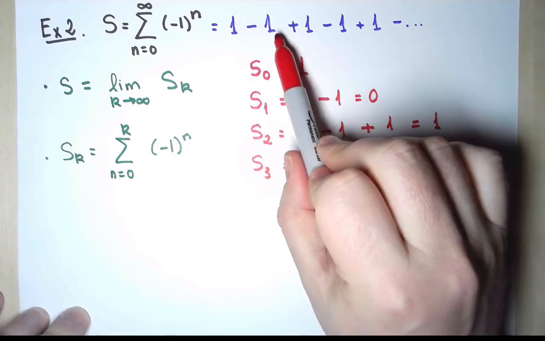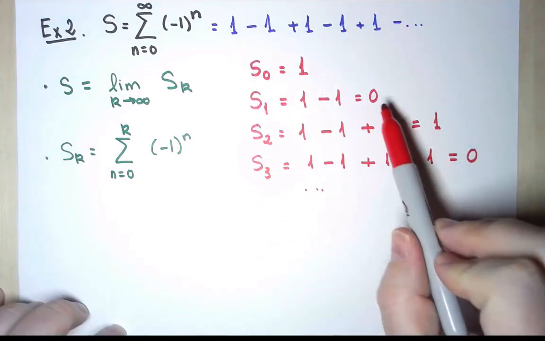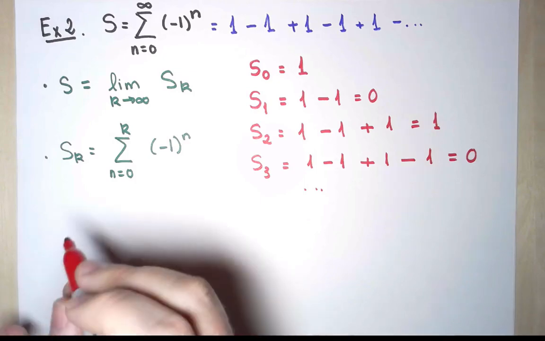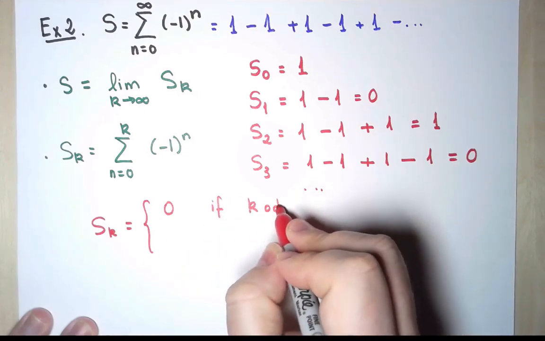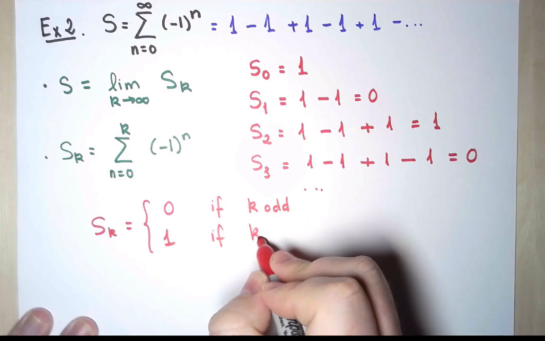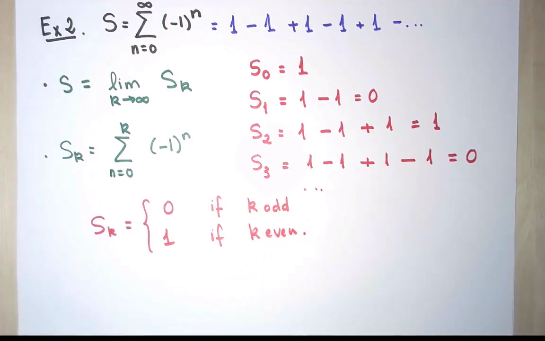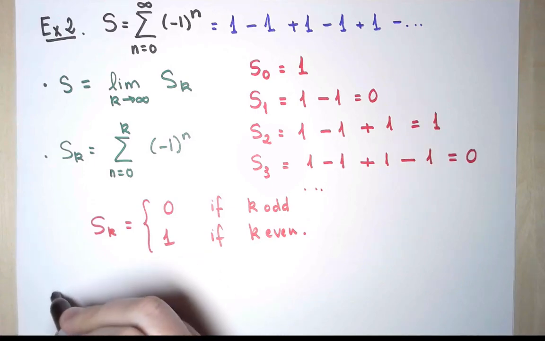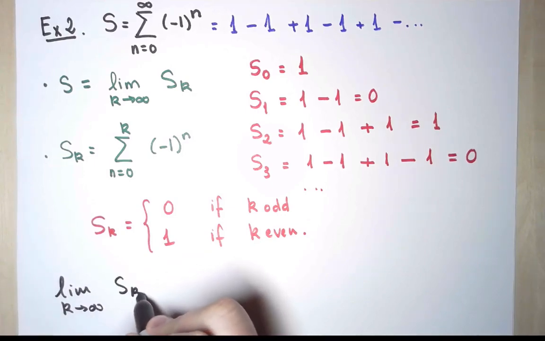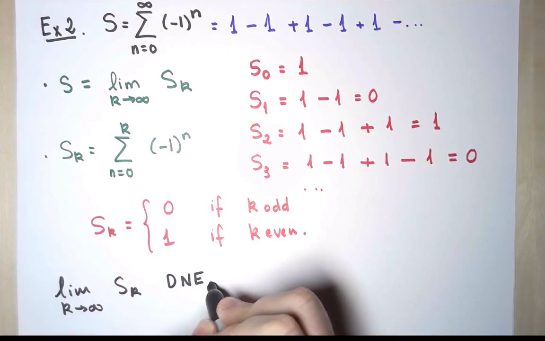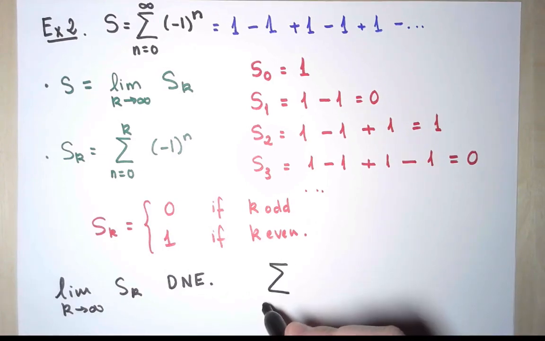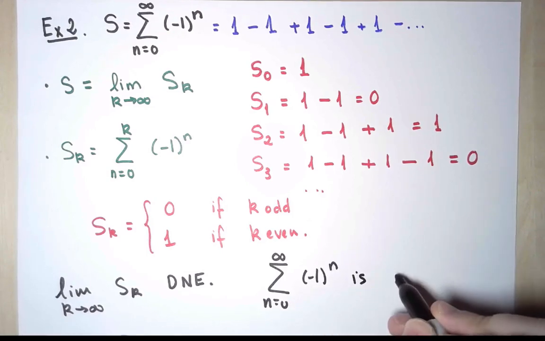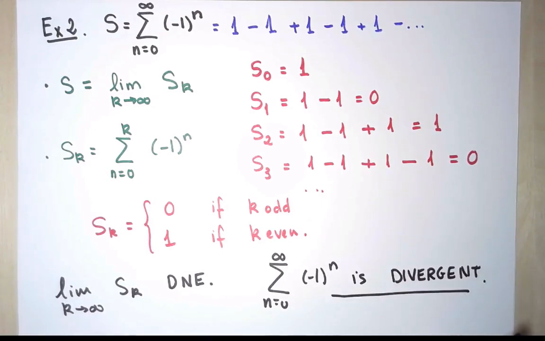We see what's happening: depending where I stop, if it's after a minus 1 or a 1, they're all going to cancel and get 0, or I'm going to get 1. More precisely, the formula for sk is that sk is 0 if k is odd, and 1 if k is even. So it's the sequence 1, 0, 1, 0, 1, 0, and so on. The limit as k approaches infinity of the sequence of partial sums does not exist — and it's not because it's infinity, it does not exist because it oscillates between 0 and 1. In other words, we say that the series is divergent, which simply means that this series does not represent a number.